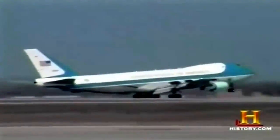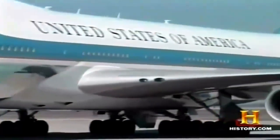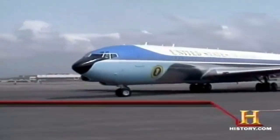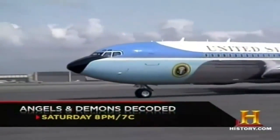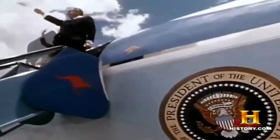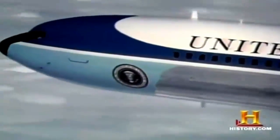More than any of the other vehicles that transport the President of the United States, Air Force One has become an extension of the President's power and influence. You've got this beacon of freedom landing on foreign soil, taking one of the most powerful men in the world to their particular country. So I think the symbolism is hugely important. When that airplane pulls up to the spot for arrival and the door comes open and the president comes out, I think that really symbolizes the strength of our country. Obviously, we have many symbols of strength in the country, but I don't think any show more strength than Air Force One.